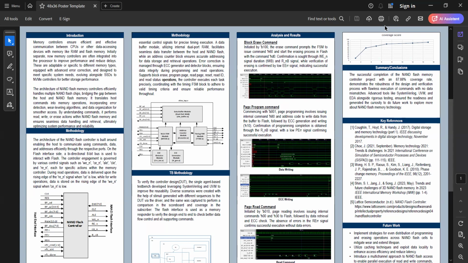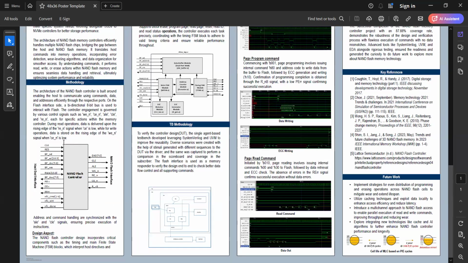Now, moving on to design. This is the outer structure of the NAND flash controller, and this is the internal structure of the NAND flash memory controller. In the NAND memory controller, command, data, and address flow through 8 input-output ports, and on the rising edge of the WE signal, the input-output data is stored. Address gets latched when ALE is high and CLE is low, and command gets latched when ALE is low and CLE is high. Data is delivered at the rising edge of RE and when CE is low. You can see all the signals below in this block diagram.